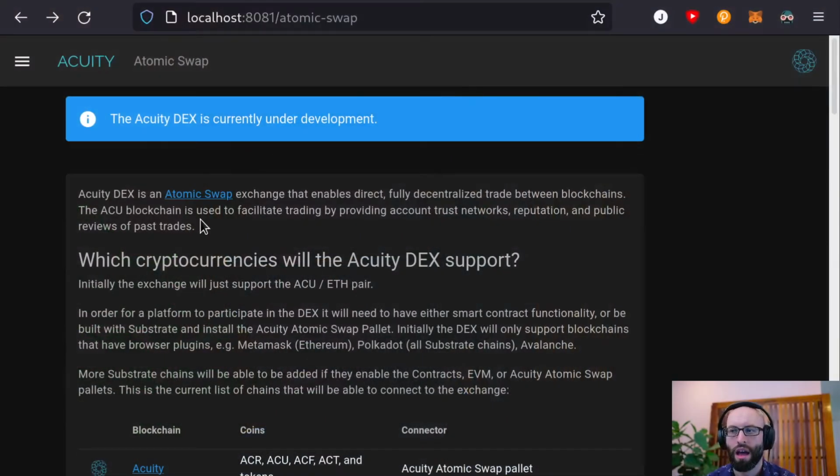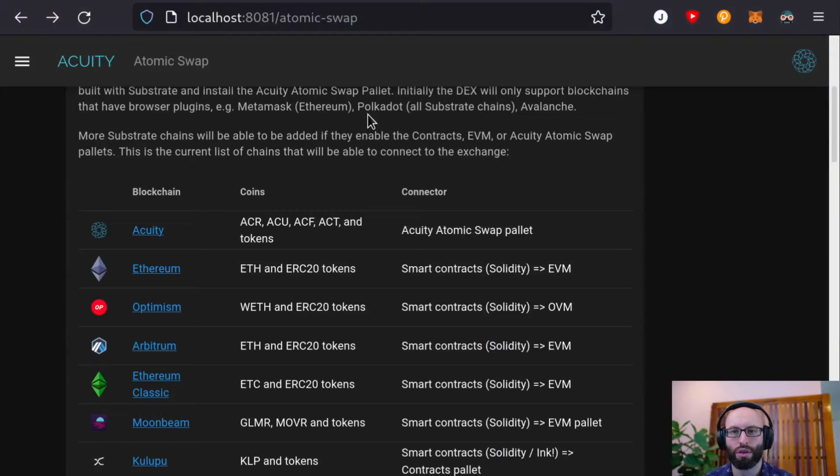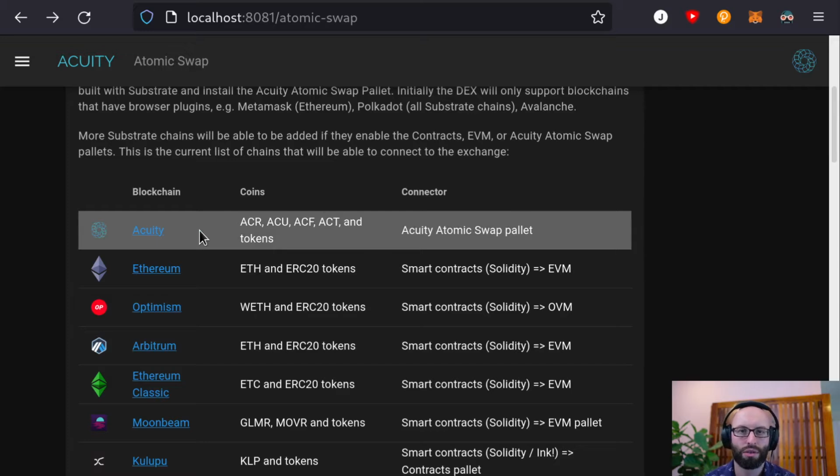And if you're not already aware, we are building a fully decentralized atomic swap interchain cryptocurrency exchange. So the idea with this exchange is that you'll be able to trade cryptocurrencies between many different blockchains. You'll be able to trade the ERC20 tokens, for example, and there's no central authority controlling these exchanges. So we're getting pretty close to launch.